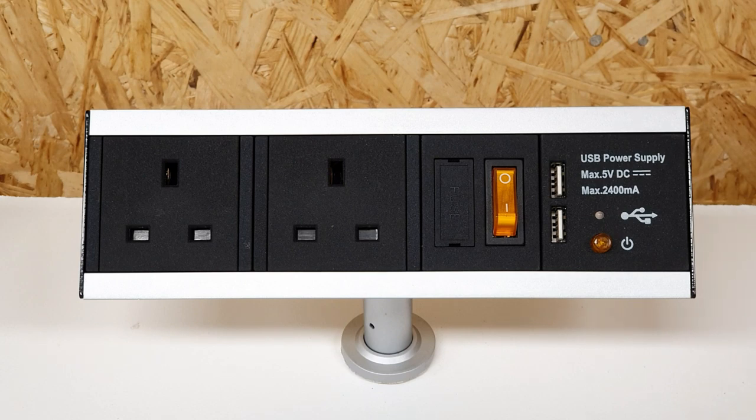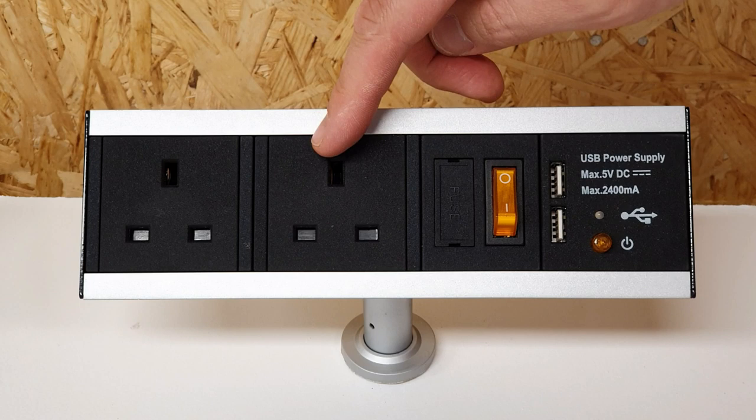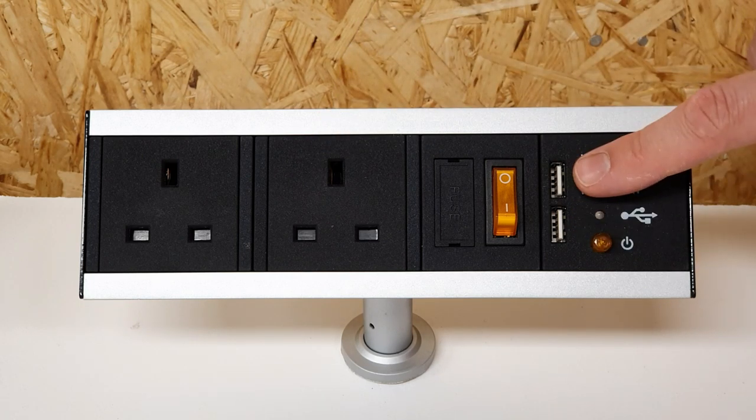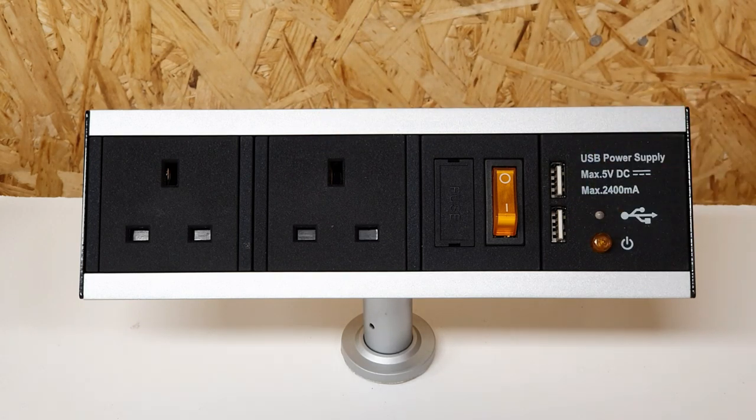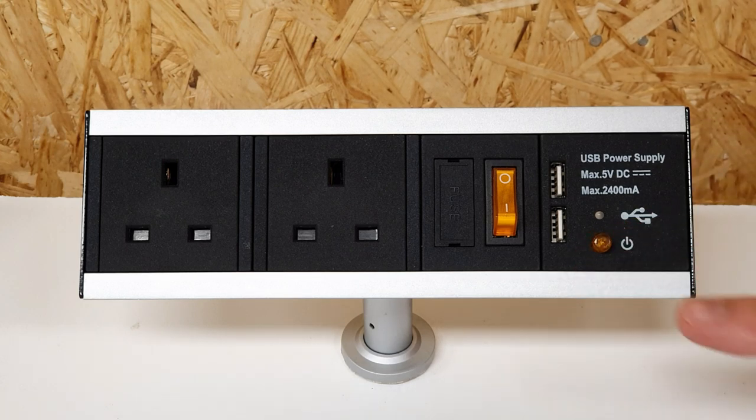Maybe you like to wear your tech on your sleeve and on your work desk. Well, Knightsbridge can accommodate that as well. With this desktop power station with two 13 amp socket outlets and two USB Type-A chargers. So that's really cool, and actually features a button that turns the USB sockets on and off, which is pretty unique on socket outlets at the moment.